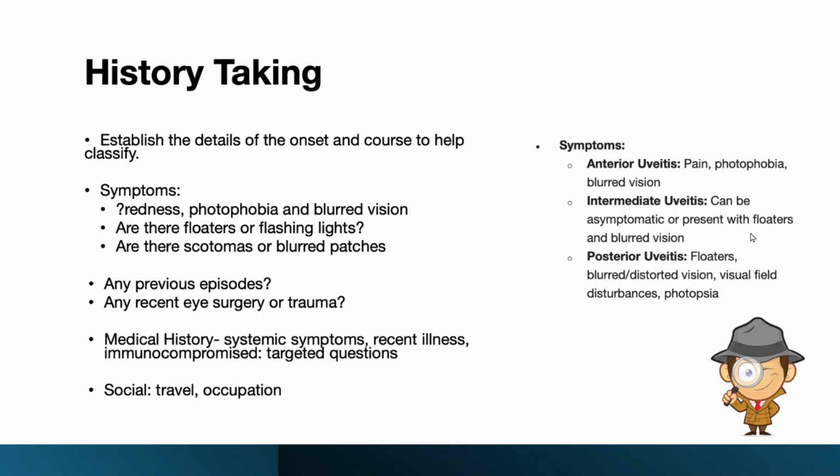Then think of risk factors. Are they immunocompromised? Inquire about recent illness, past medical and family history, travel history. Some infections are more common in certain countries. They may have just come back from somewhere like Thailand where they've had some fun, and be more at risk of sexually transmitted diseases.